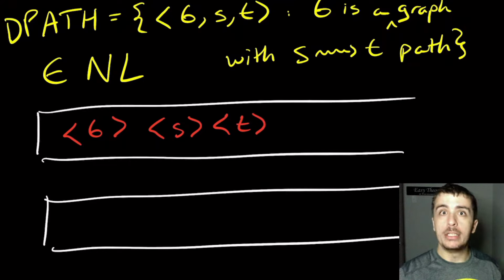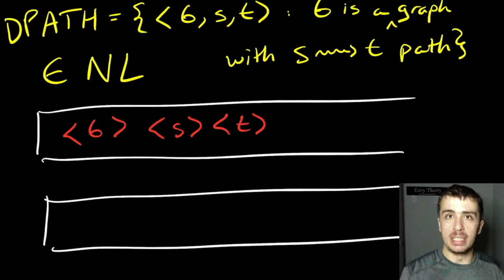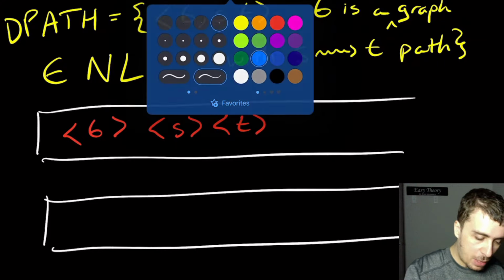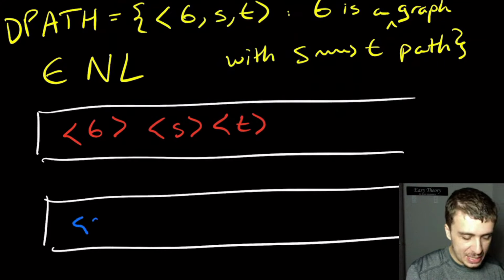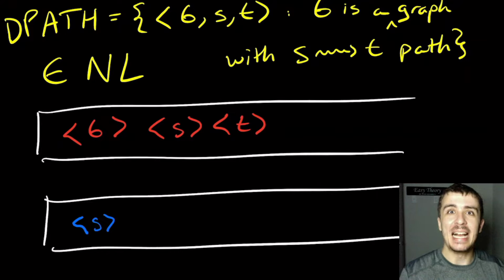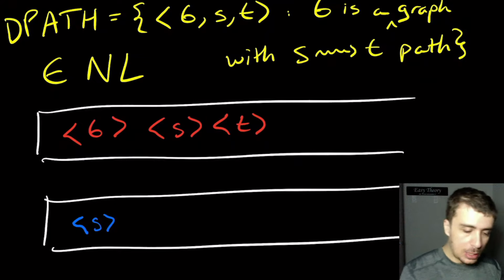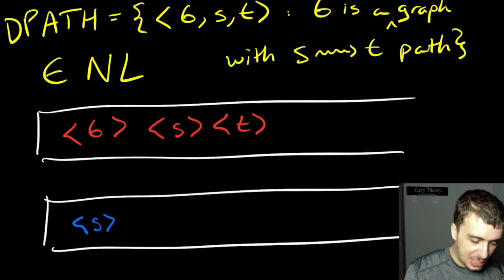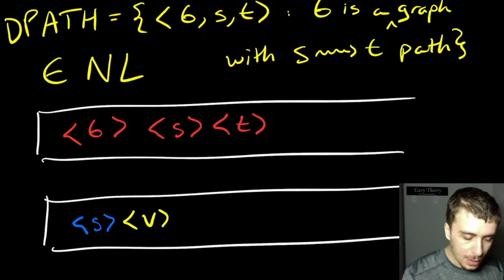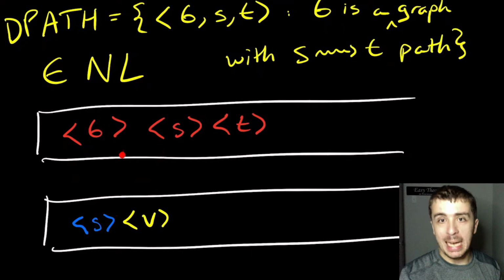What we're going to do is make a set of non-deterministic choices. So at the very beginning, the choice is the start vertex S. And then all that we need to do is make a set of non-deterministic choices of what vertex to go to next. So let's say that the guessed vertex is V. Then what the machine has to do is make sure that there is a directed edge from S to V.